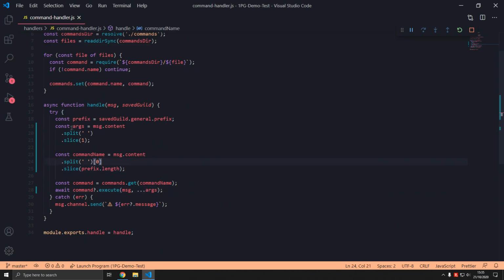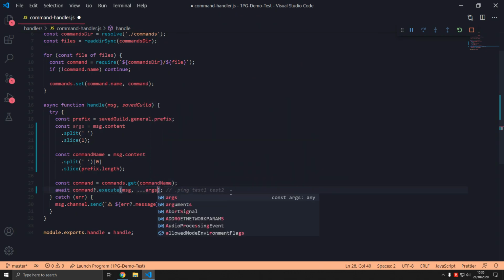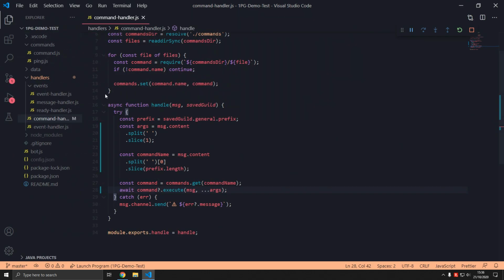There we go. If there were 2 arguments, and these are strings, by the way, if I type ping test1, test2, test1 and test2 would be passed in as the arguments. Like that. Cool.